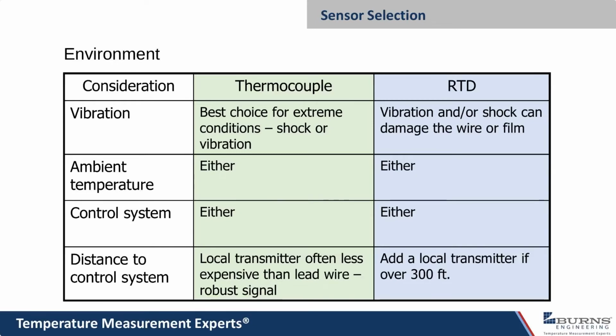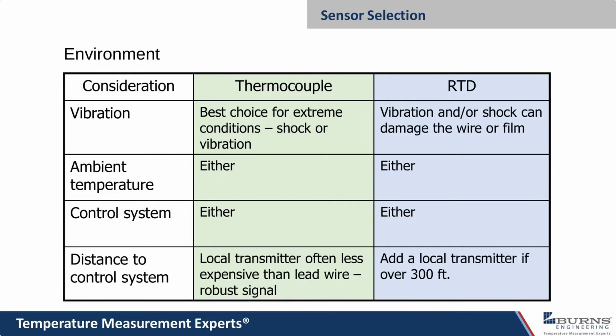Ambient conditions, usually that's not too much of a factor here. The one that I can think of: if the ambient conditions are really high, some of the RTDs have a little transition piece where the external lead wires are potted in epoxy, and since those epoxies are organic materials, they're going to be limited to about 200 C or 400 Fahrenheit. That'd be about the only limitation for ambient conditions. And for most control systems, it's just a setting to go from thermocouple to RTD.